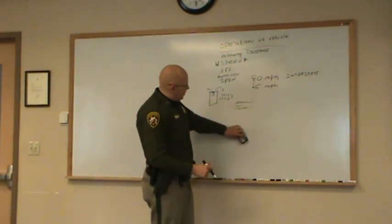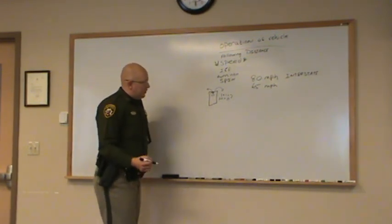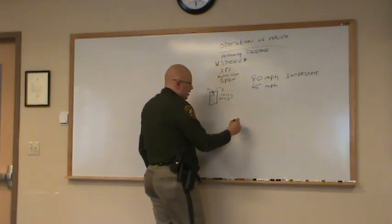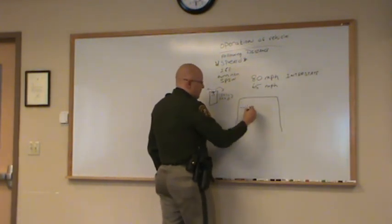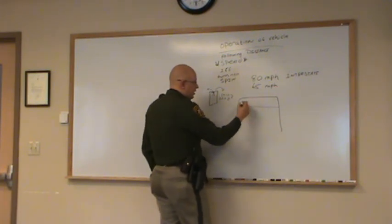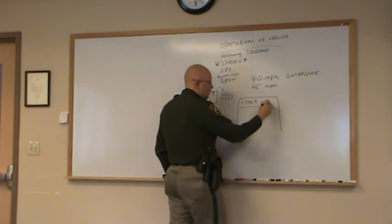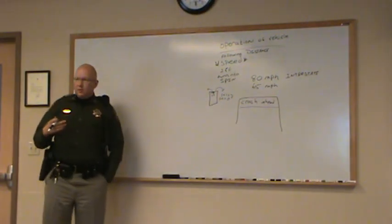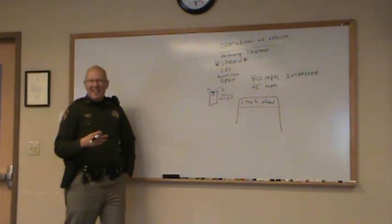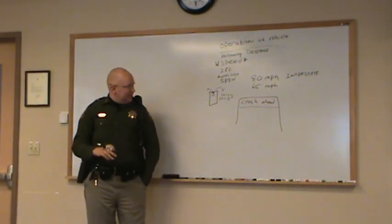I got to use one a couple of weeks ago. There was a big crash down south of town. For those of you that aren't aware, there are these giant overhead signs, and they'll say crash ahead, or turn off cruise control. That's done in Colorado, everywhere in Colorado down there.